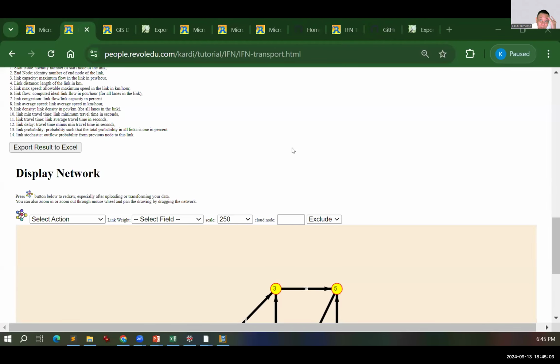Now you can also do exactly the same thing there. Okay, you can just copy that, and then go to IFN transport. Can I share my screen? Okay.